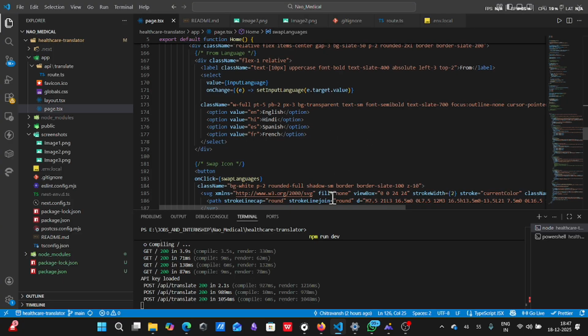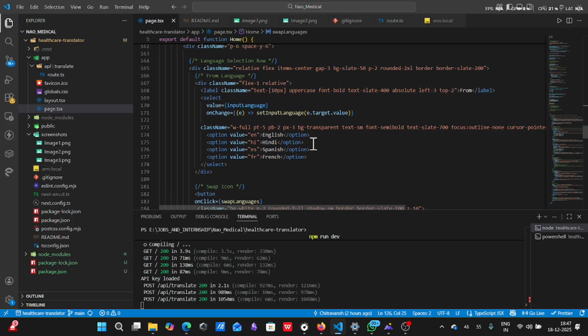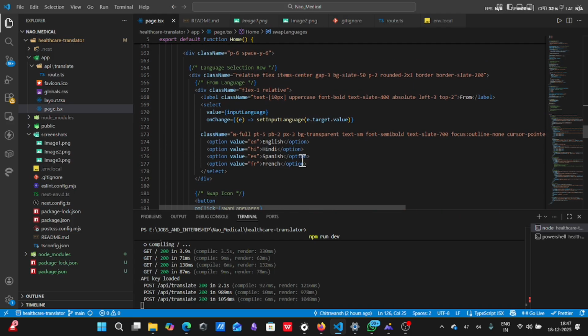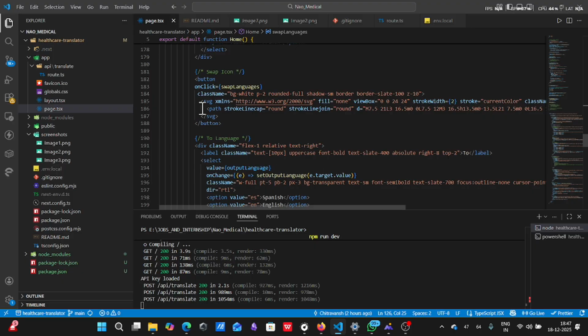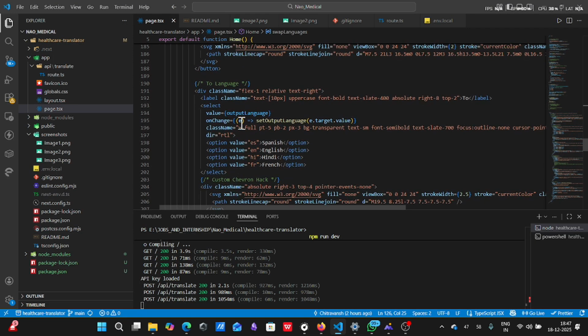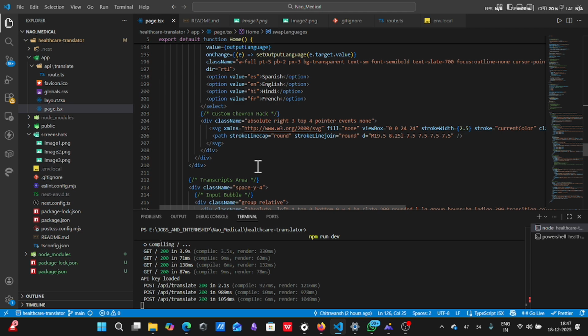From here you get the dialog box for selection of languages. And this is the swap icon I told you about earlier, which is used to swap the languages. And this is the output language, which you could choose from there. And this is the SVG, the icons are being fetched from here.